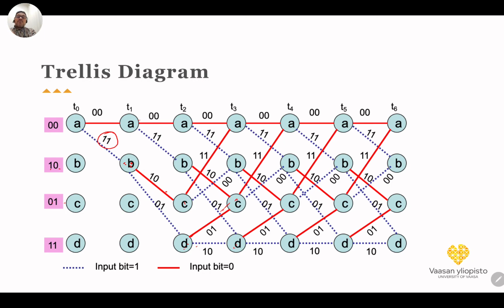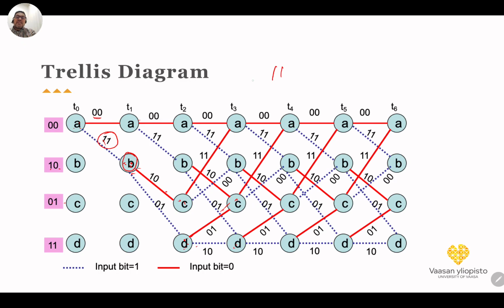Okay, now we check. We know that the first two inputs must be 0, 0, and those are the first outcomes. So now, if we are in state A, and then the first 2 bits were 1, 1, it means that it was moving to state B. From state B, the second two bits should be 1, 0 or 0, 1.